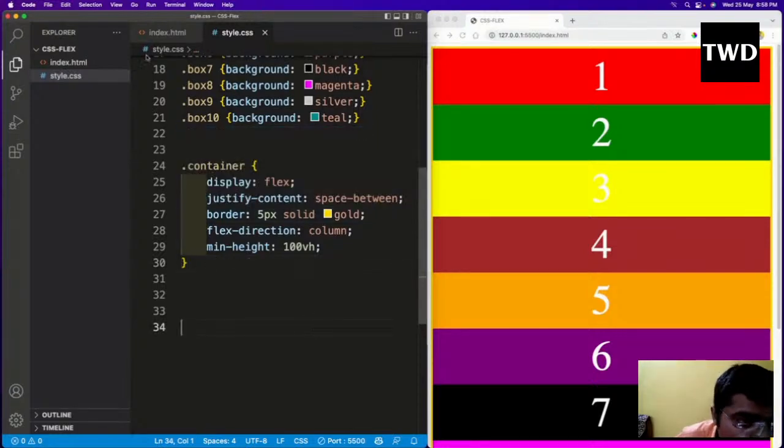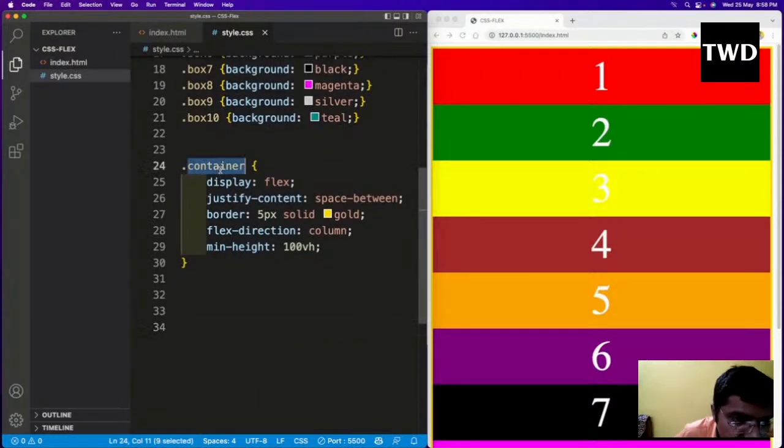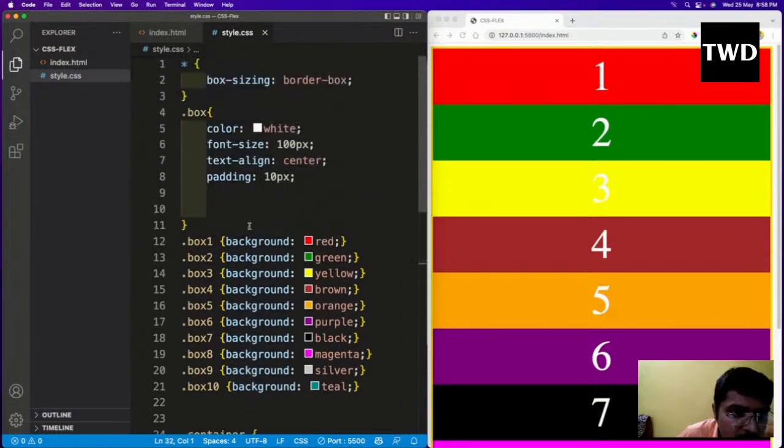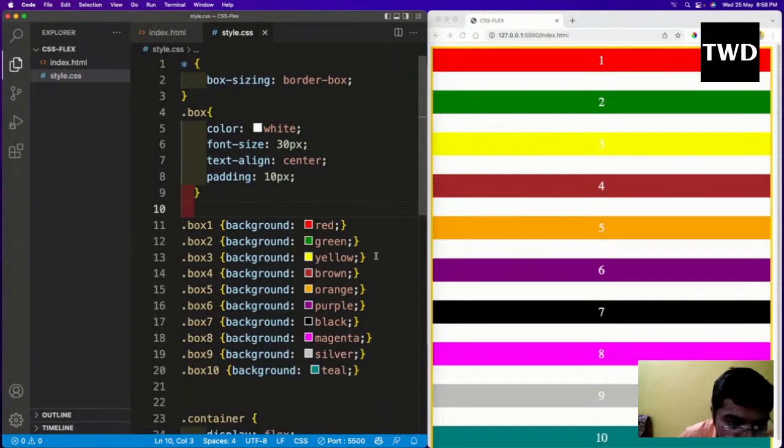Flex direction is column, minimum 100 vertical height. Yes, now it is working fine.